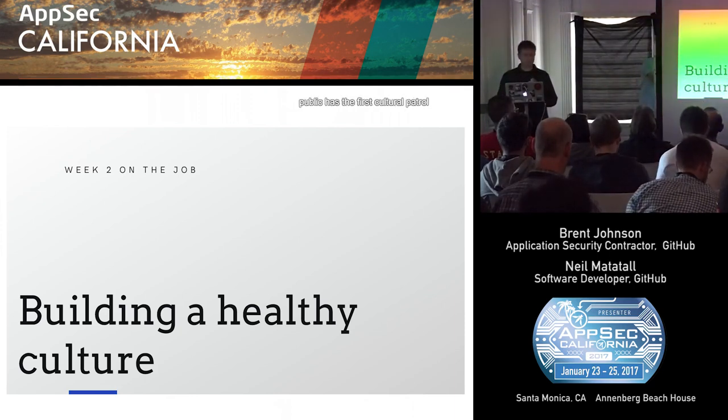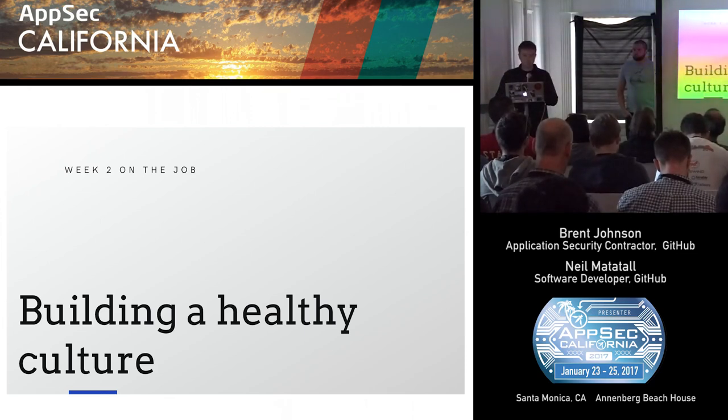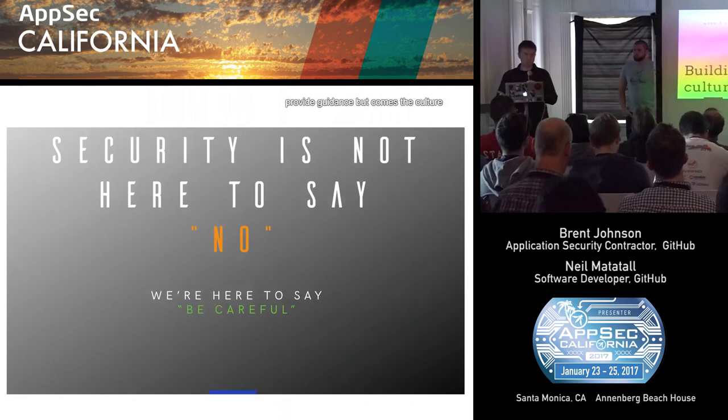And at this point, 12hubbook has their first cultural win. The engineering team implements two-factor authentication with a little help from security. So just because a feature is related to the word security doesn't mean that only the security team needs to implement it. The security team might have a better idea of the pitfalls of certain choices, and so we'll provide guidance, and then maybe we'll also be the ones to implement it.